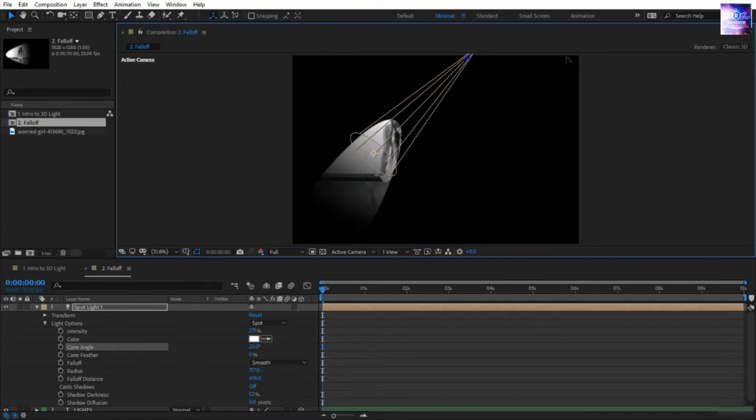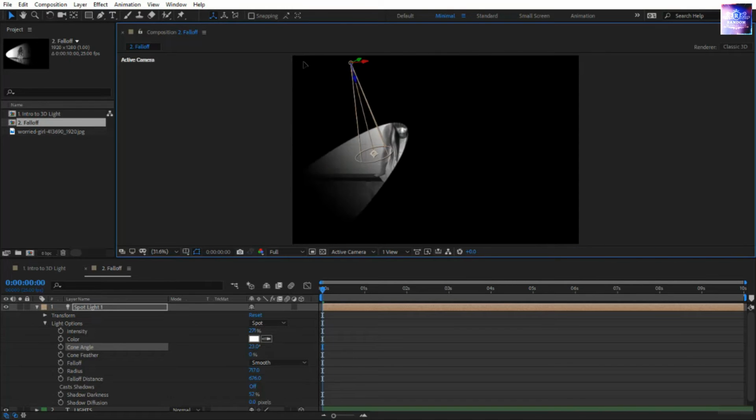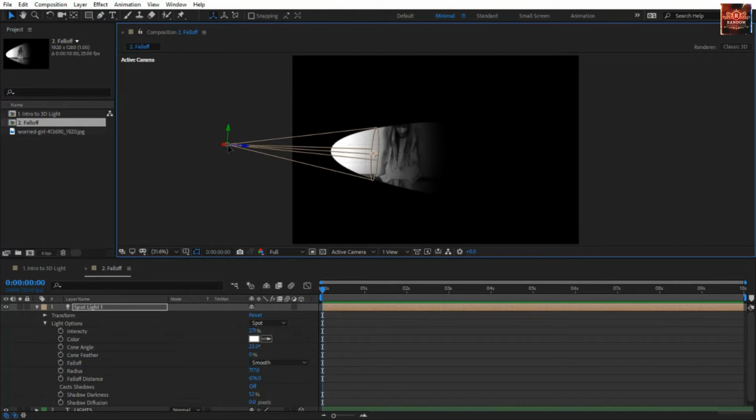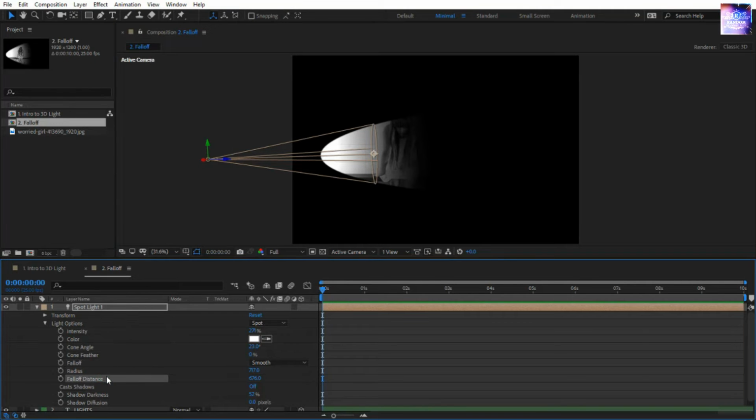It moves around depending where you want it, and you can change the colors, put them all kind of colors, and you have a very nice disco light. There are very many movies where there were no disco lights, and they added the disco lights in After Effects, and really you can get fantastic results. Okay guys, so this is about the fall off, the radius, and the fall off distance. I hope you got the concept 100%, and I hope you will use it all the time and make the right decisions of what kind of fall off you want.